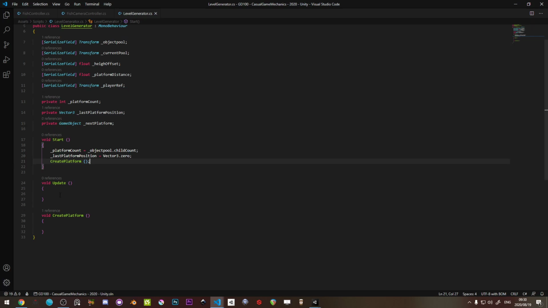Okay, next one is another easy one because the bulk of the code comes inside of this create platform. So let's put some comments in here. No, we don't need anything at this point. It's later on that I think we should put some comments. Okay, so what are we doing inside of the update? When are we going to be spawning a platform? At the beginning we spawn one, but after that, when do we spawn another platform?